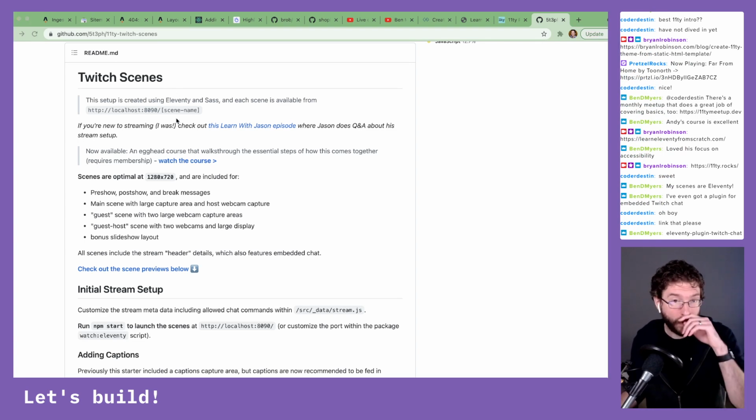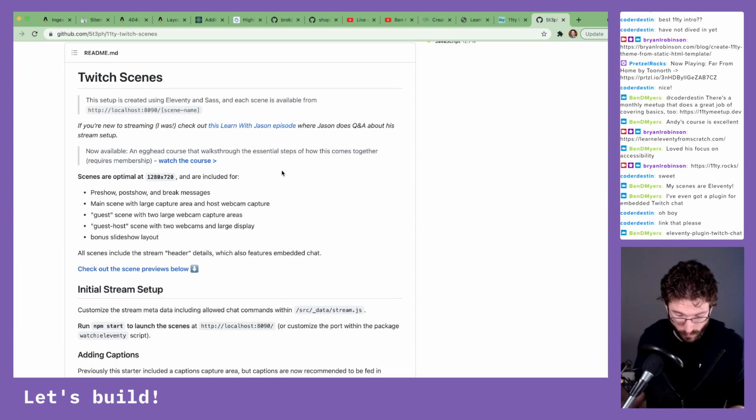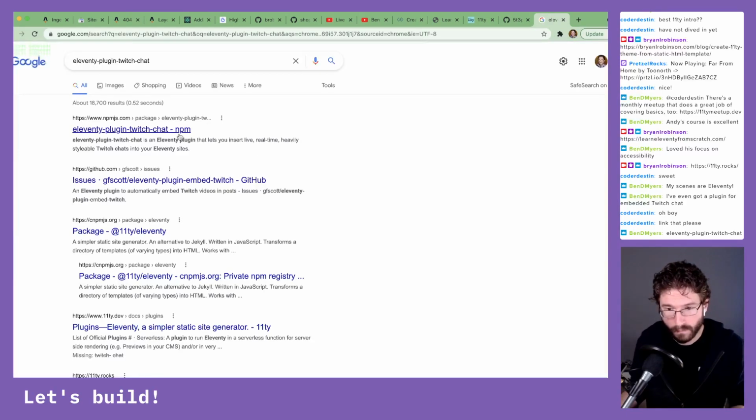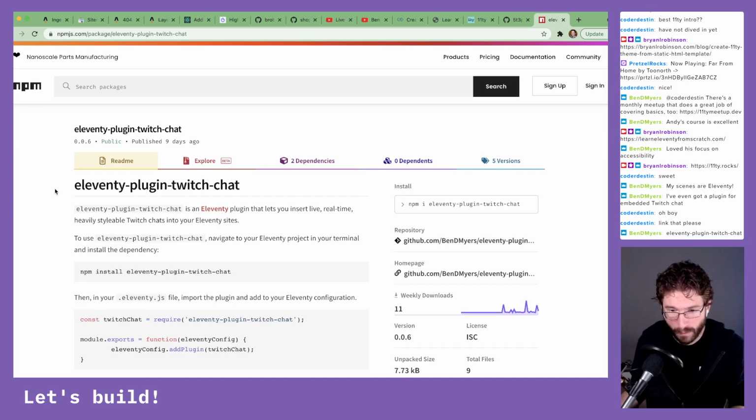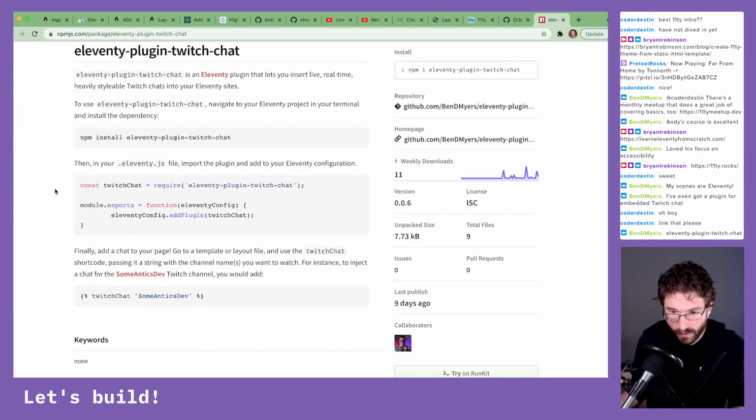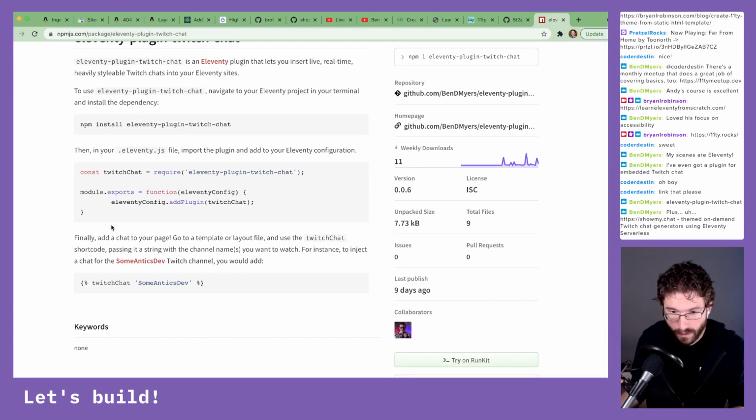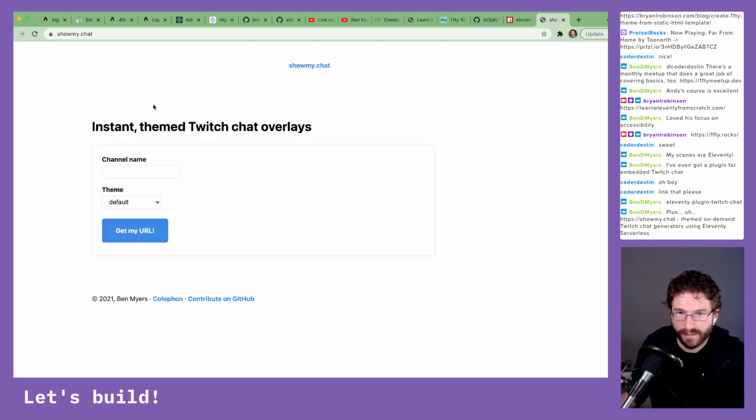And now with Slinkity, you could do so much with that as well. I really like the stuff coming out of the Slinkity team. Module exports. Nice. Interesting. Cool. Theme on demand Twitch chat generators. What? Stop it with all this. All right. Let's see. Cards.